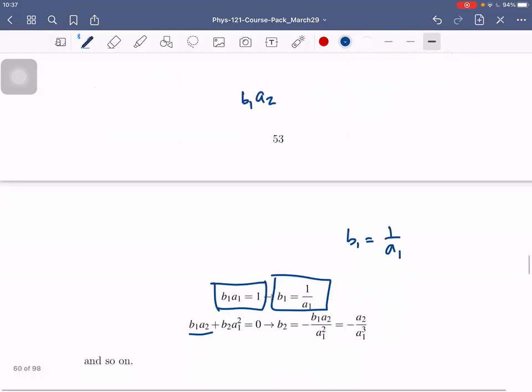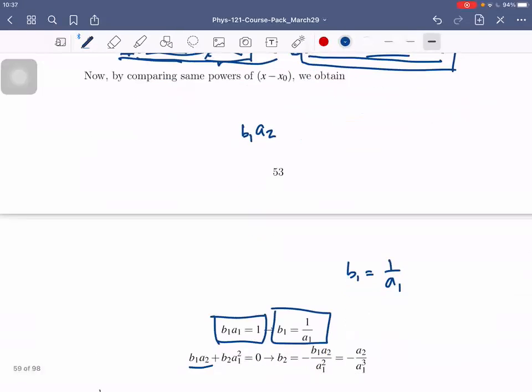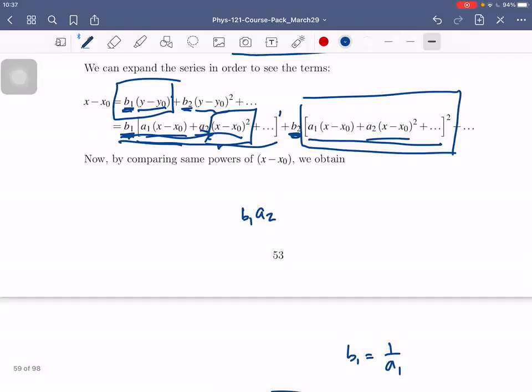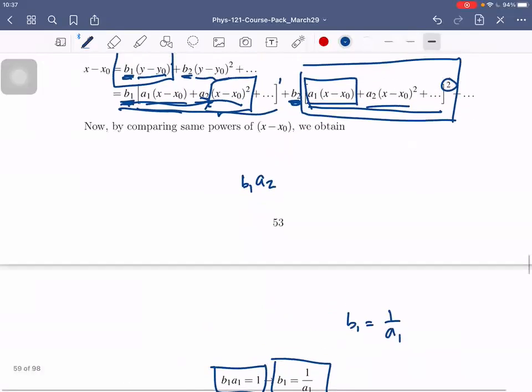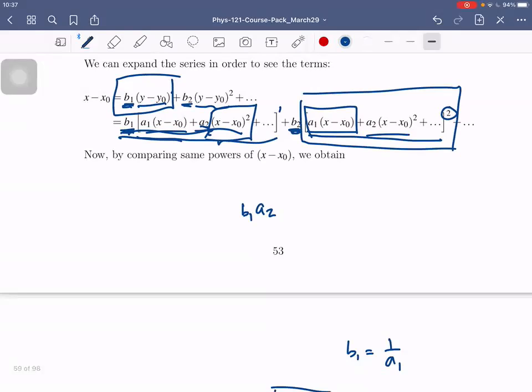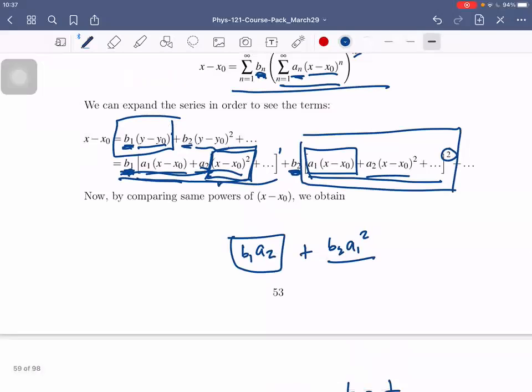So you have, wait lang. Oh, sorry. Nalilito rin ako. May square tayo dito eh. So if we square the whole term, ito pala yung magiging squared. Tama? Kasi ito magiging to the fourth na. Okay, sorry. So now we have b2. I-square mo yun. b2 a1 squared. Ayun. So ang term dito na may power of 2 is b1 times a sub 2 plus b sub 2 a sub 1 squared.